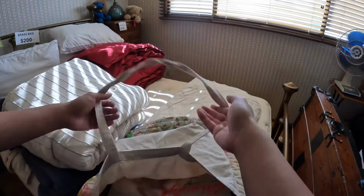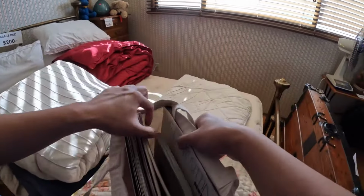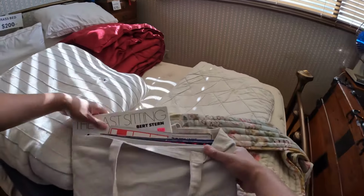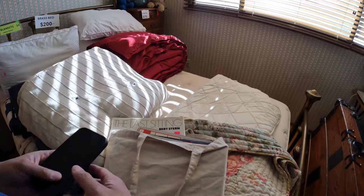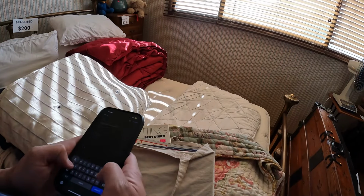So this room looks like it's the room I'm gonna camp out at, just to comp out all the stuff that I have in my bag. Normally when I go to estate sales, I try to find a room that nobody's really in, so that way I'm not in anyone's way while I'm trying to comp things out.